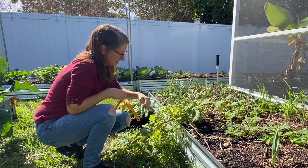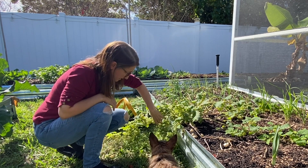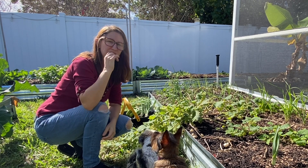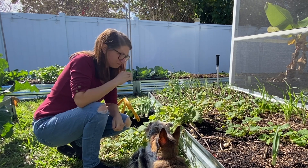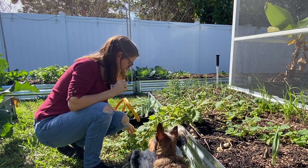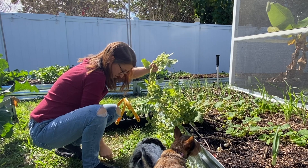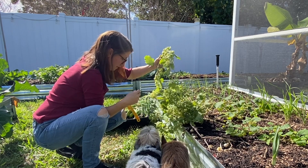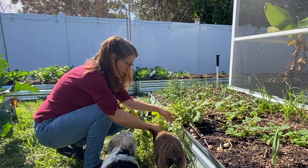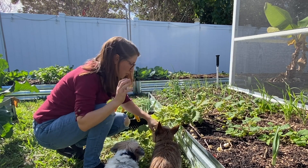Here's one we don't want to miss — this little guy is a volunteer that pops up all over my garden. This is a ground cherry. Ground cherries are in the tomatillo family but they're super super tiny, and they have a little husk just like a tomatillo — and that is the part that you eat. The way that you know if they're ready is you shake them and they'll fall to the ground, and their husks are going to be papery and white. Once they've fallen from the plant, they're fully ripe. Harvesting them is as simple as looking around on the ground and picking them up.